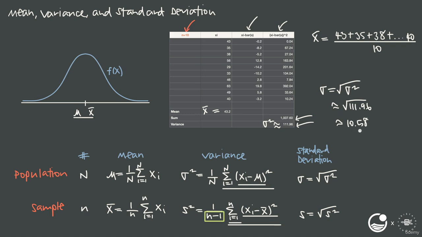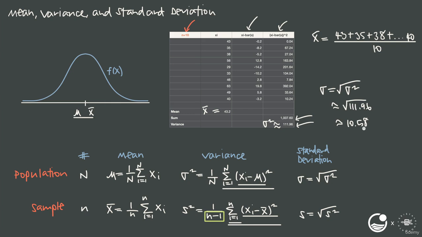Remember, and we talked about this before, that the mean is this center of the data. The standard deviation is the figure that we'll use as a measure of spread. Mean is a measure of central tendency. Standard deviation is a measure of spread. So this figure tells us how much this data is spread out around the mean.